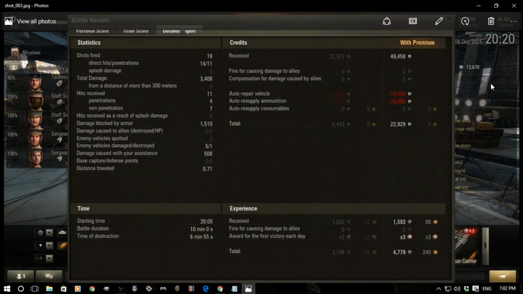And you might find it interesting because the T28 Prototype, as I mentioned, in the next patch, patch 9.14, is getting a bit of Wargaming-styled love. So you might look at it or re-look at it as a tank you may or may not want to consider getting for yourself. Anyway, that's the first game of this video. Let's move on to the second.